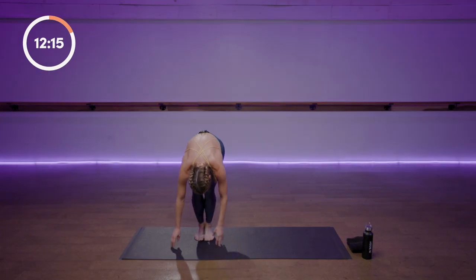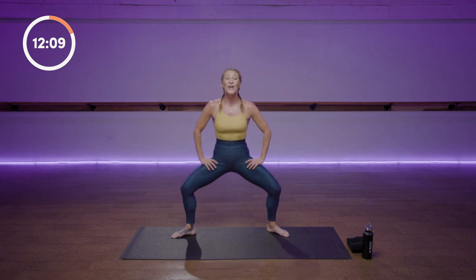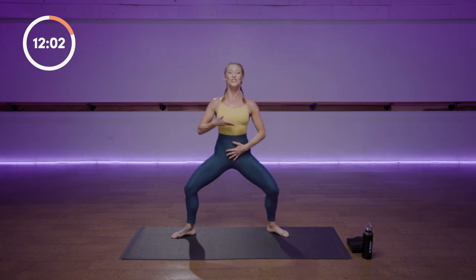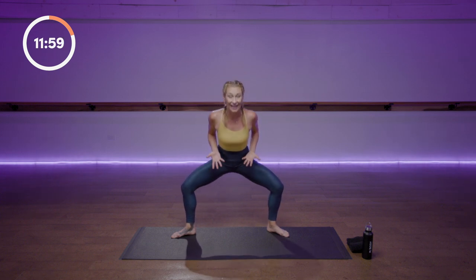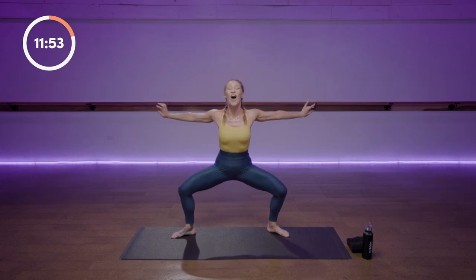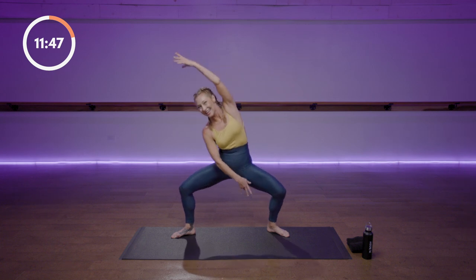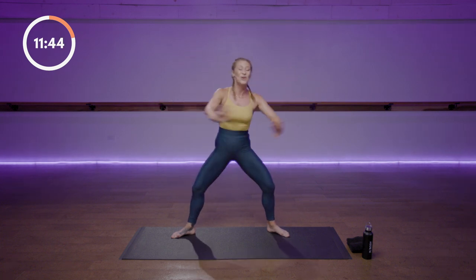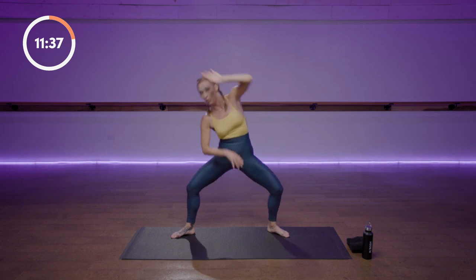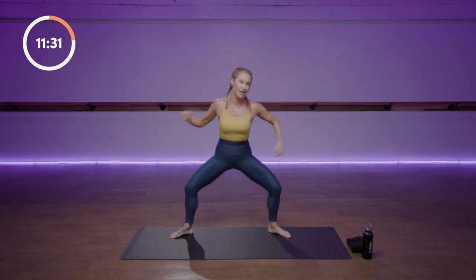Bring your leg down and enjoy that stretch up. Step your feet to wide second and drop. In our balletic wide second, one of the unique things in this type of bar work is how elevated your chest stays — there's not a forward incline, it's upright. Bring your arms out, stretch and reach, opening across your chest. Once you get the choreography into your body, see if you can add your spirit and really expand to your full potential. Eight more counts: one, two, three, four, five, six, seven, eight.